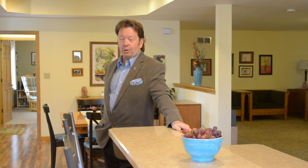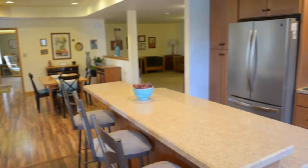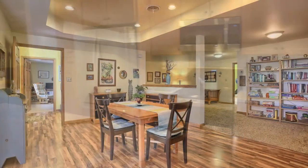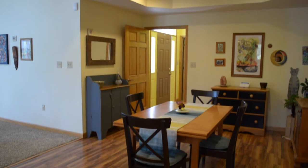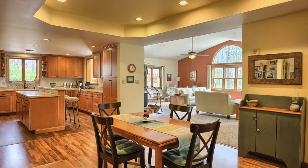As you enter this beautiful home, you'll initially be impressed with the open floor plan, just made and built to accommodate family and friends' get-togethers. The centerpiece of which being this beautifully and recently updated kitchen. The kitchen includes brand-new stainless steel appliances, custom tile backsplash, and many other features. It also flows nicely into the dining room, complete with tray ceiling, and this open family room, which has large windows, cathedral ceiling, wood stove, and leads out into the patio and the other grassy areas around the home.